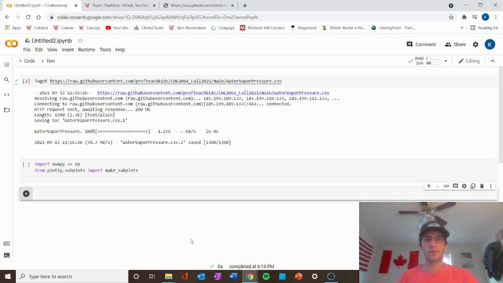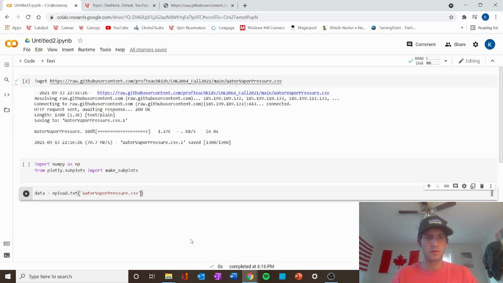So we have X as our temperatures, and Y is our vapor pressure, and these have to be separated by commas. So we're going to say data equals np.loadtxt, and then we're going to state that it's our water vapor pressure .csv.